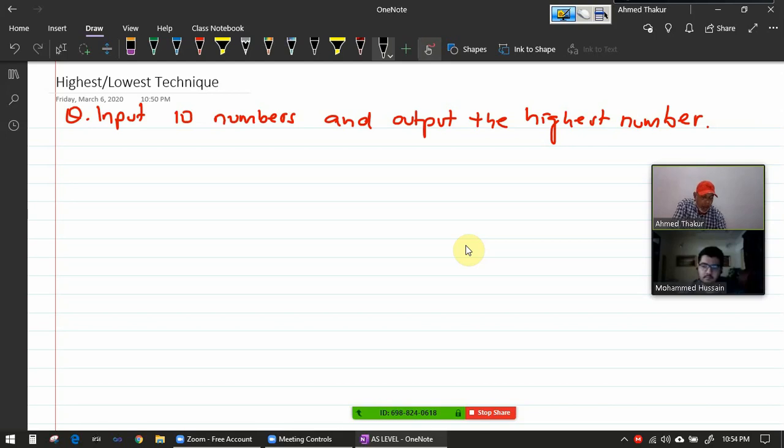Among the 10 numbers input, we can find out the highest one and the lowest one. But for that, what is the procedure? When we declare the variables, we need to take two separate variables that will be used as highest and lowest.